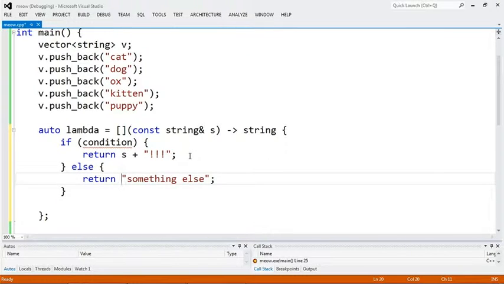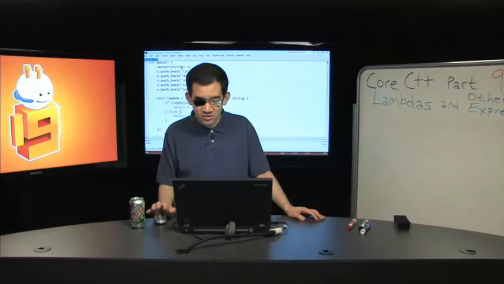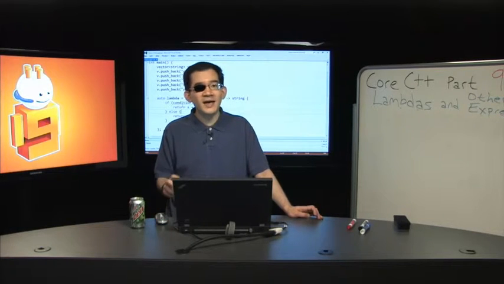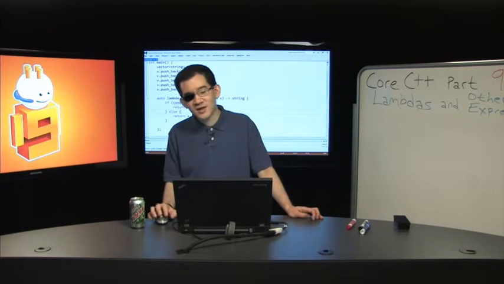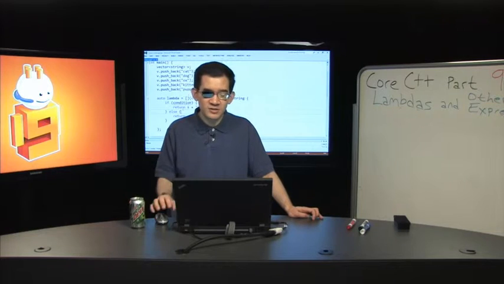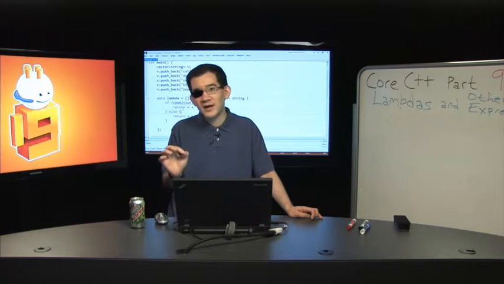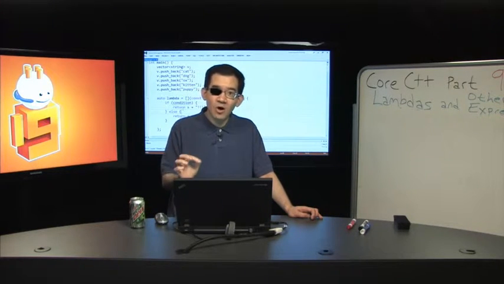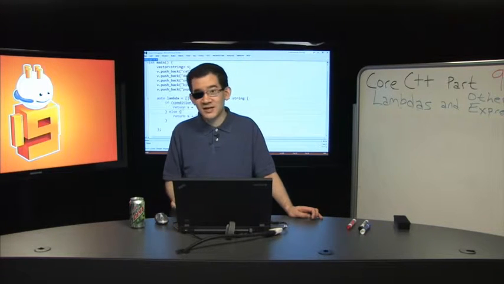But if I said something like s plus something else, now they are identical, because here this is a std::string and this is a std::string. So C++14 has already changed its rules, and it says, okay, you can now have multiple return statements in a lambda, or a return statement in other stuff, and you'll still get an automatically deduced return type as long as all of the types in the return statements are identical.